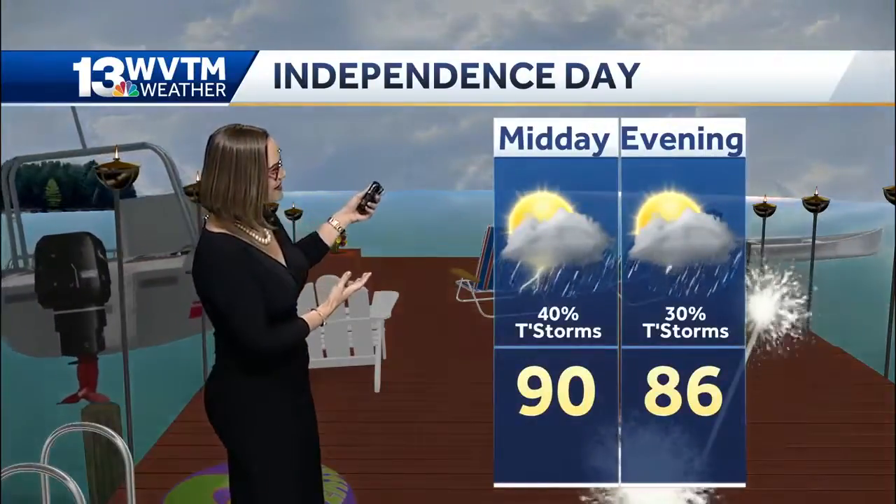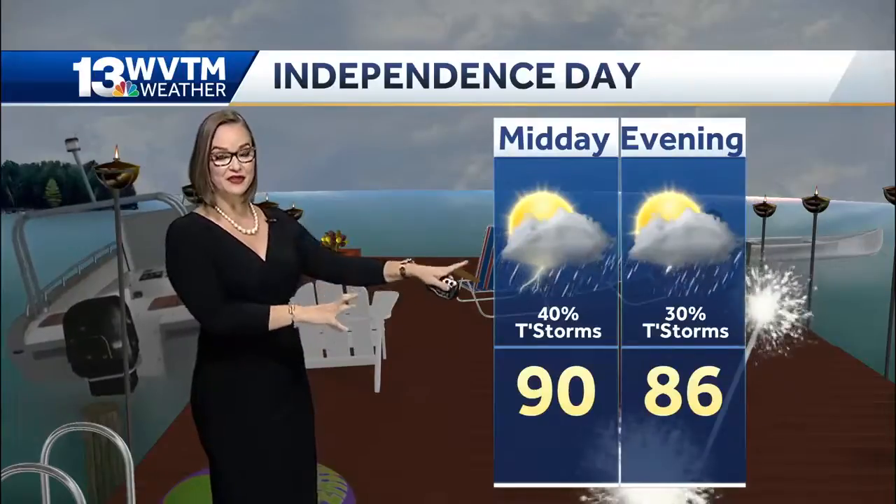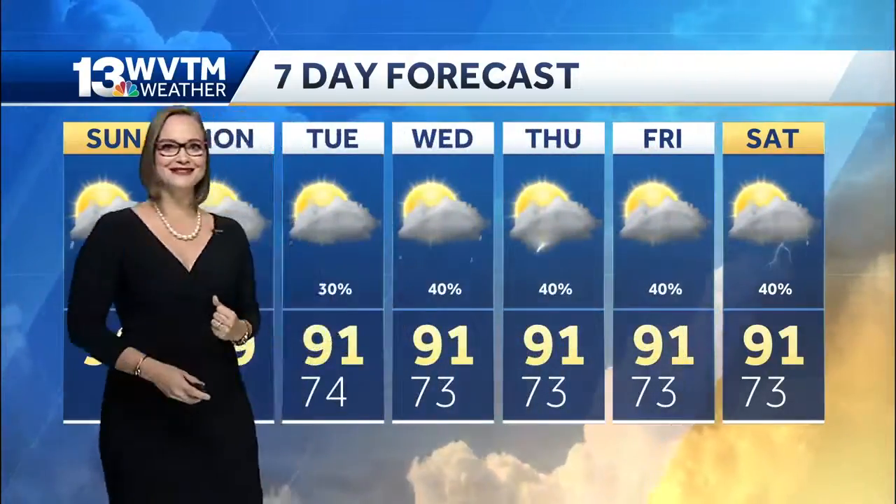Sneak peek into your Independence Day forecast: by midday, temperatures will be in the 90s. We do have scattered thunderstorms expected on Wednesday, which is July 4th, but most of them will fizzle out shortly after the evening hours. Temperatures will be in the upper 80s on Monday, basically because of the cloud cover we're seeing right now. Scattered thunderstorms in the afternoon look a lot more widespread on Monday, Tuesday, Wednesday, and Thursday — that summertime pattern sets back up all the way into early next weekend.